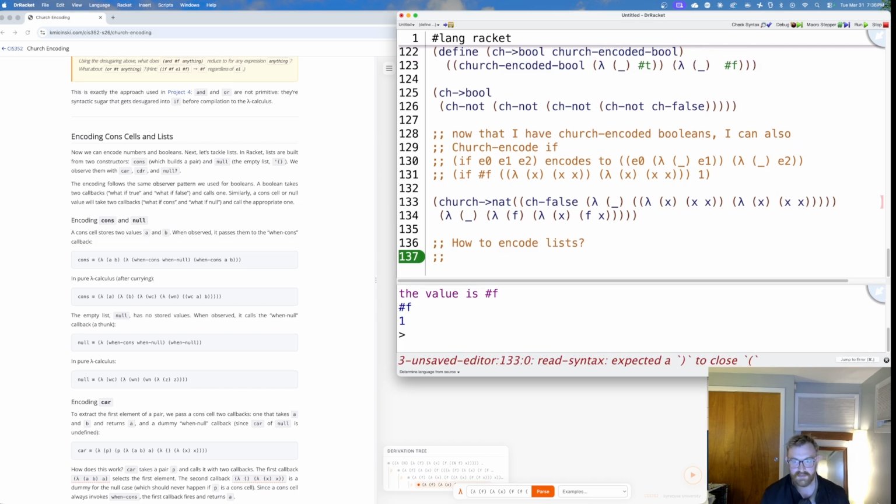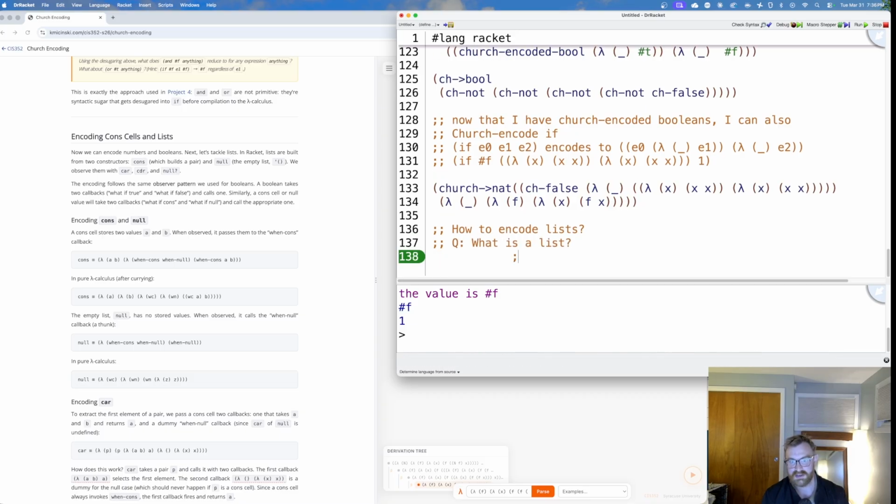And so, well, first, what is a list? So it's an inductive algebraic data type that has 2 constructors. So it's an inductive type with 2 constructors.